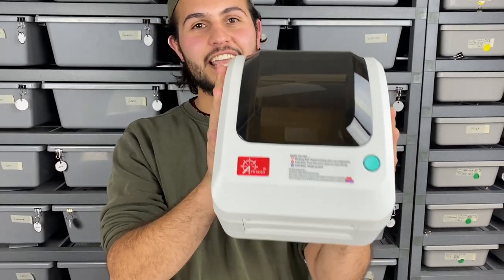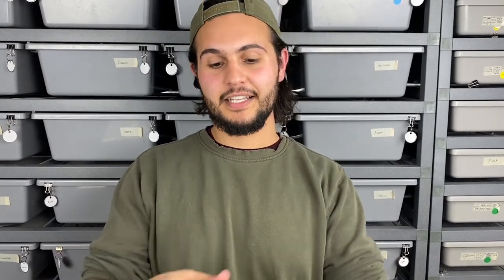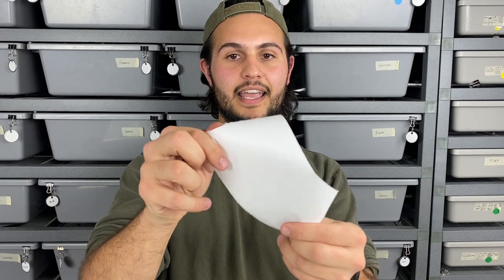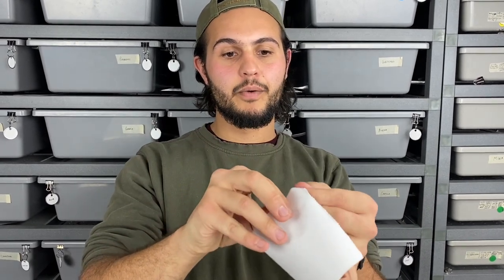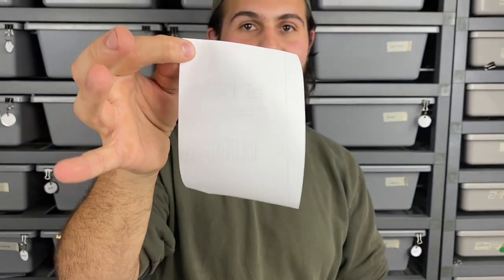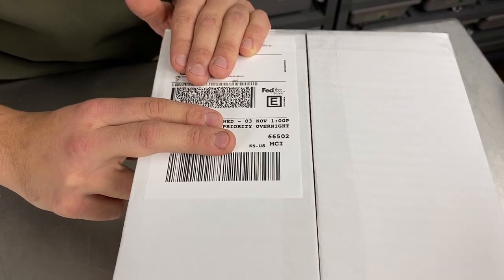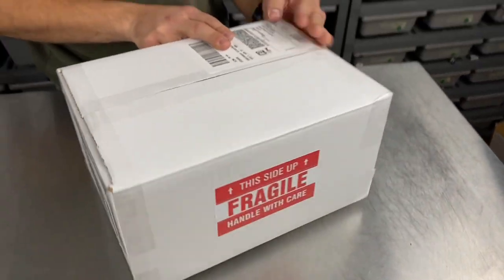Our last bonus tip: if you never want to buy ink again, get yourself an ArcScan thermal label printer — no ink needed. It prints out a perfect four inch by six inch label with an adhesive back, so when you peel it off it's just like a sticker and it sticks perfectly onto your package. For confidentiality reasons we're blocking out the customer's info, but that's what the label looks like. Super easy — and just like that, you're ready to take your package to FedEx and ship your snake to its new home.